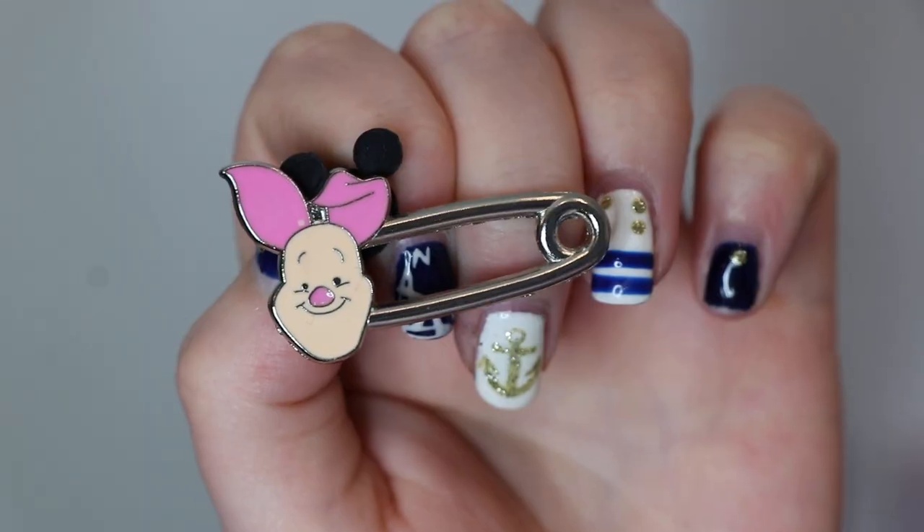For animated characters, I got this little Stitch that I traded for — I thought he was just really cute, obviously I love Stitch. A cast member asked to trade with me so I said yeah. My parents were so amused by the whole concept of pin trading. And this pin — my gran was very amused with this one — it's like a nappy pin or diaper pin with a little Piglet on it. Obviously I love Winnie the Pooh characters and Piglet in particular, so I collect Winnie the Pooh merchandise in general.